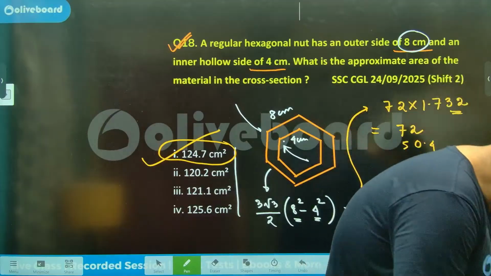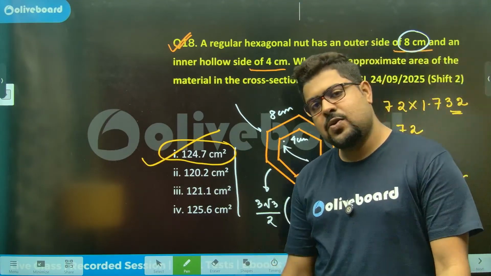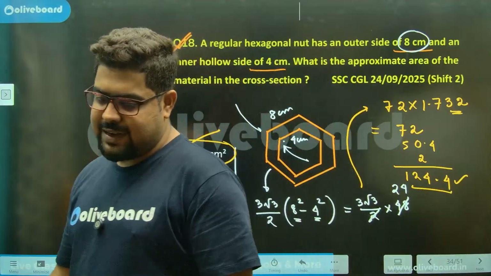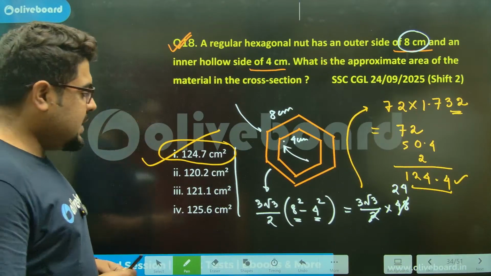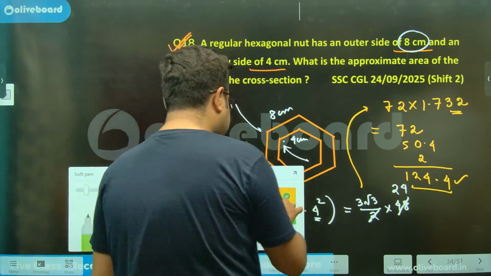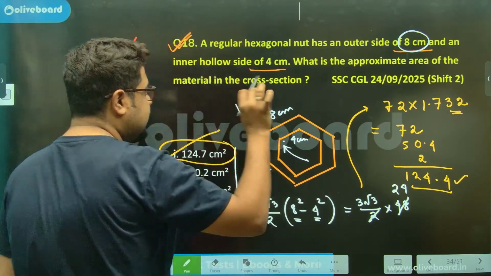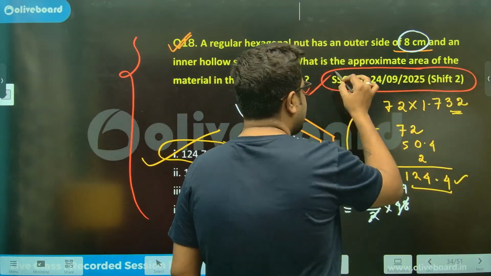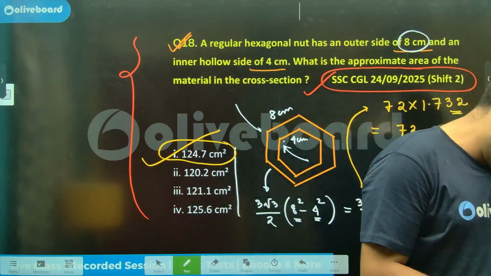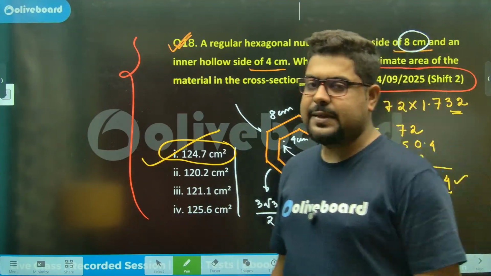Option number 1. Aurelius, yes, your answer is correct. VK, yes, brother, your answer is also correct. Very good. Clear, everyone? So this was our first class of this series where we had solved 18 very good quality CGL 2025 questions along with the theory, the basics, right? Yes, VK. Perfect.